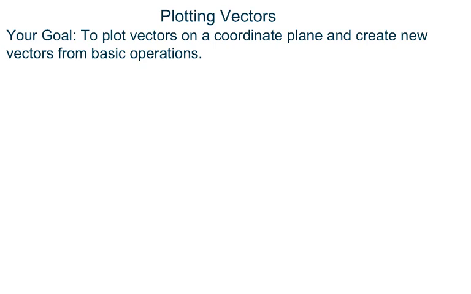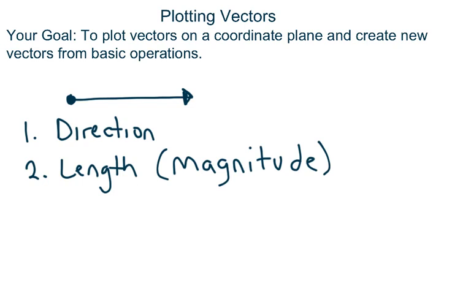Now, what I mean by basic operations is just addition and subtraction. All right, so vectors look like this. They have a clear point, and an arrow. So vectors have two things. They always have a distance, a length, a magnitude, and a direction. The proper name for the distance of a vector is magnitude, but for now, I'm just going to put length because we're not finding the magnitude too much today.